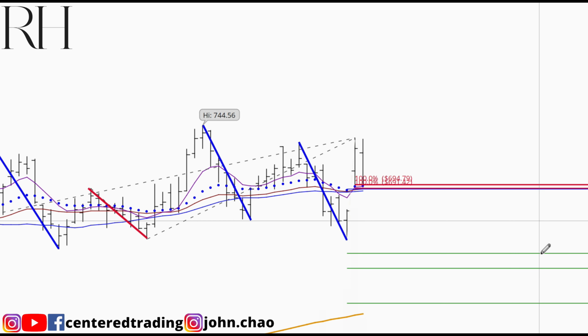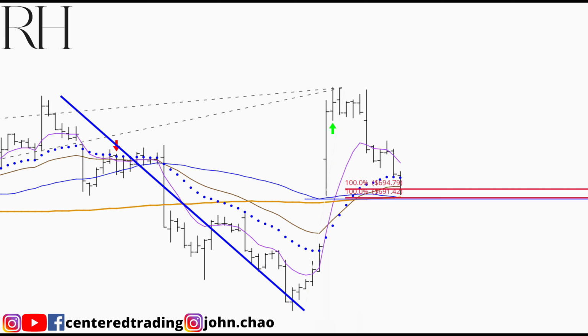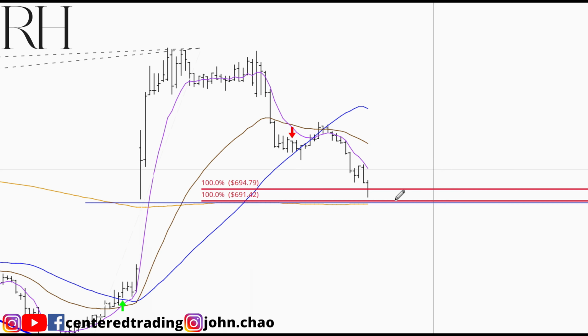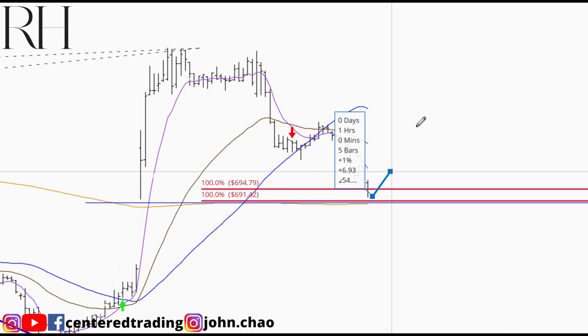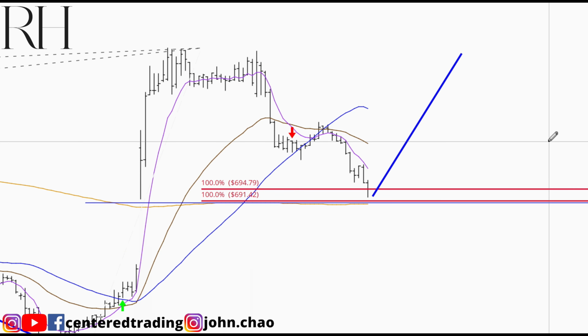We do have a 50%. That brings us right back down to around 690 and some change. What we're looking for next is price being held up by this potential area of support. If price starts to slice through this area, there's nothing to be done on this chart. On the 15-minute time frame, I'm waiting for price to bounce out of this area with the 8 crossing against the 34 moving average to the upside.